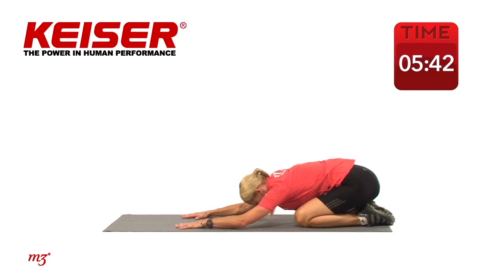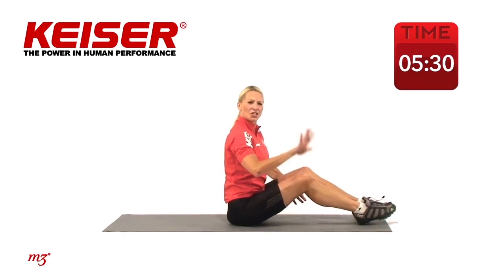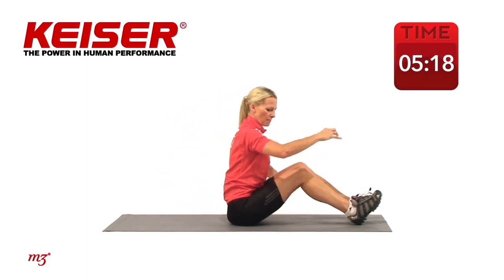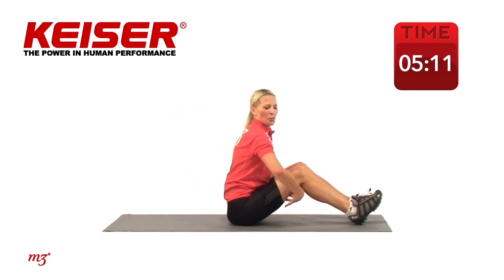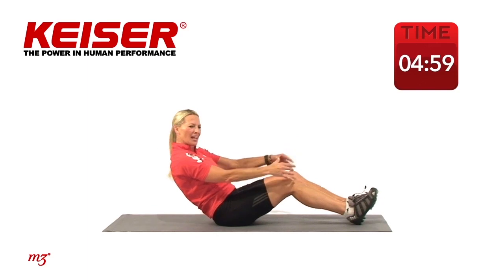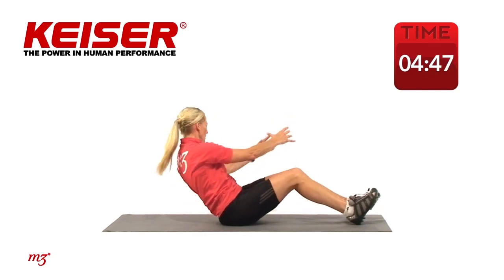Into a seated position. Legs just come slightly in front, hands are behind the thigh, and just roll it down a little ways, roll it back, and pull it up. Just getting that spine to move a little bit at a time — thinking about rolling and lifting. Bring it down, now just hold it here. Extend the arms out, bring the hands to one side. Imagine you have a medicine ball or a weight — holding that dumbbell. Bring it here, bring it center, then bring it to the other side. Now just start to pick it up — side, side, side. Rotating from one side to the other. Look slightly behind you to activate more through your obliques.